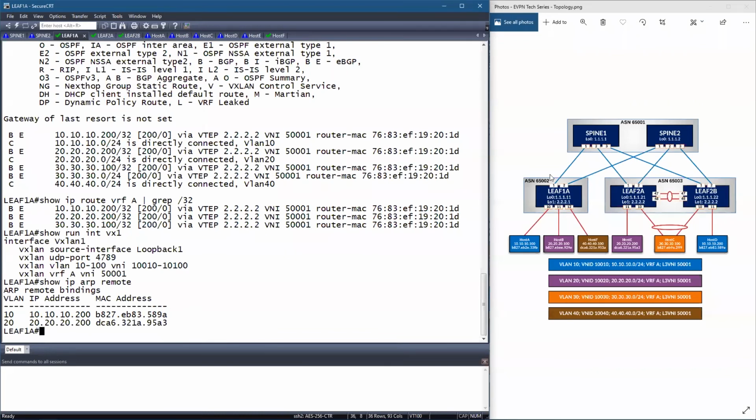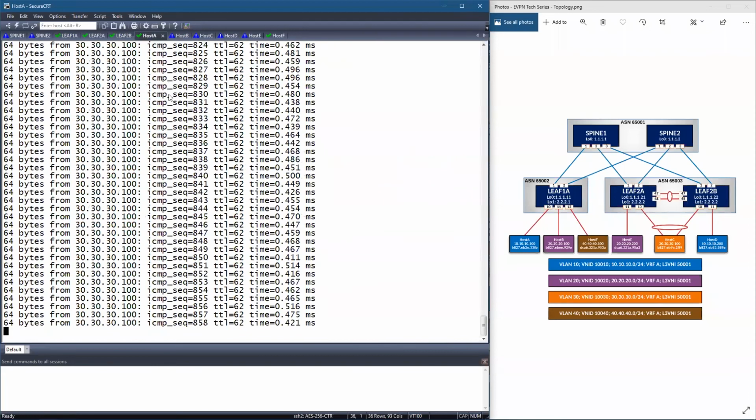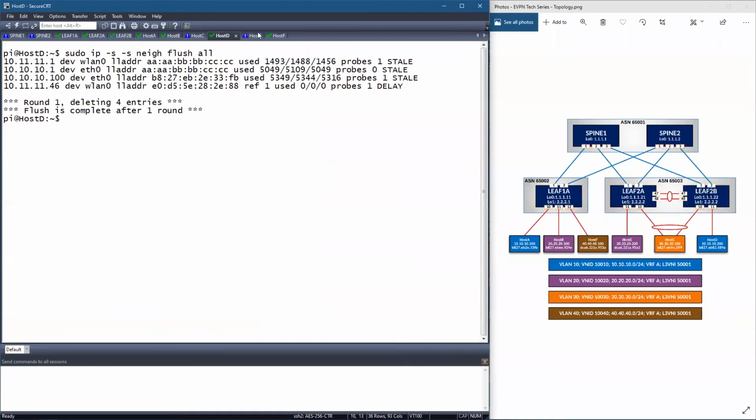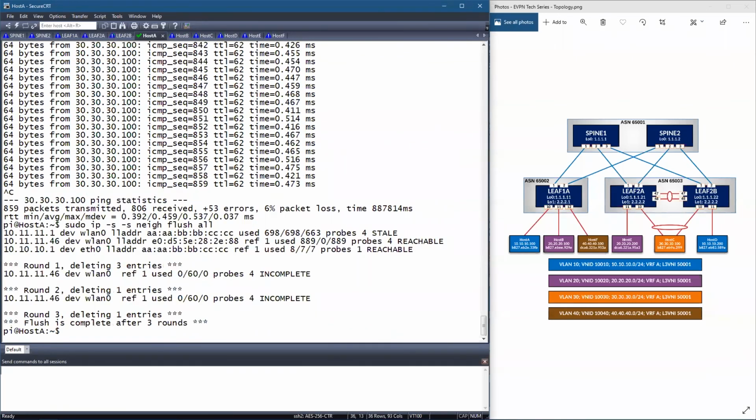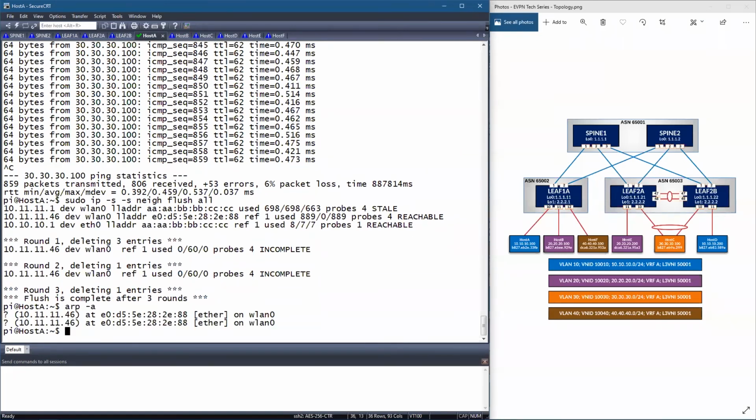But we still have the remote MAC plus IP mappings for hosts D and E. So in this case, we're going to have A ping D, but first we're going to clear the ARP cache on A entirely and make sure we have no other pings running. And we don't. So let's clear the ARP cache on our end hosts and then validate with ARP -a directly on host A. It currently does not have a MAC to IP binding for 10.10.10.200.